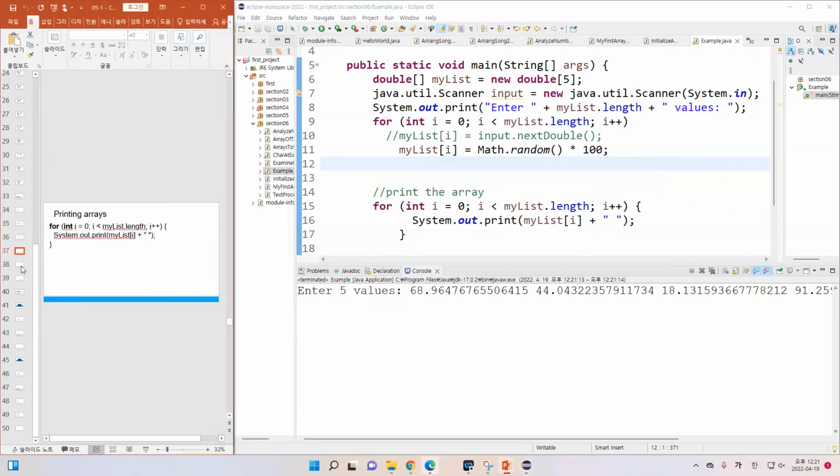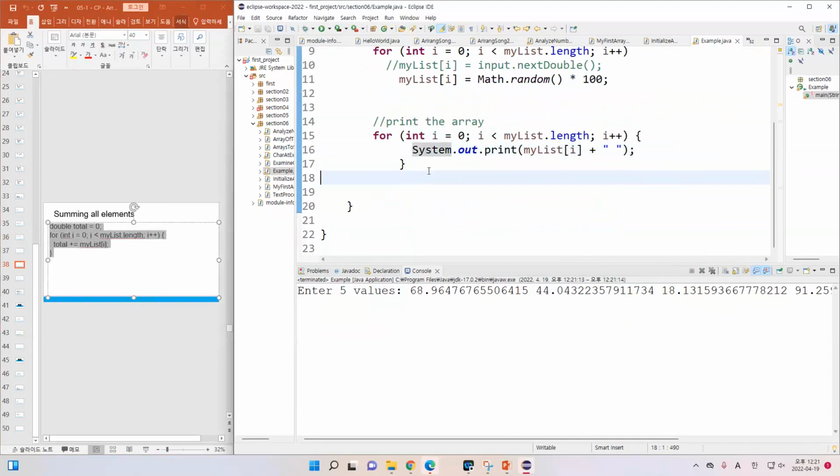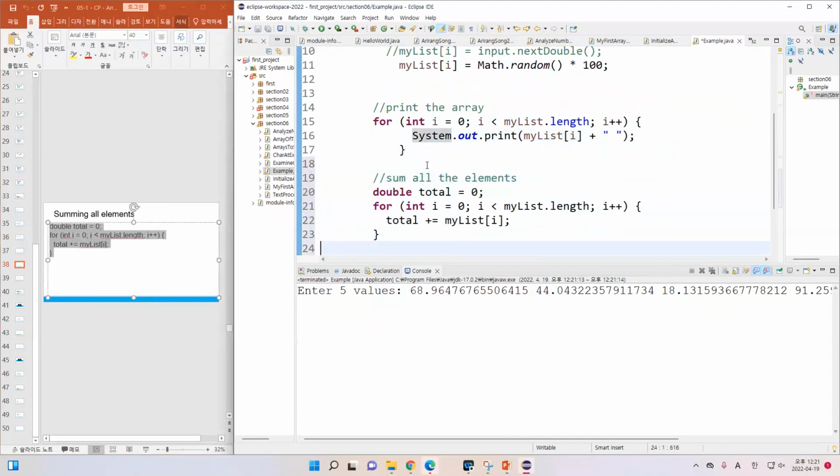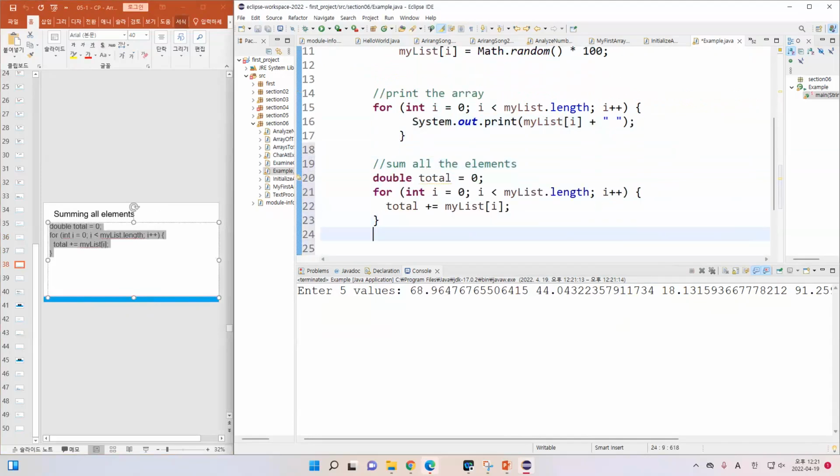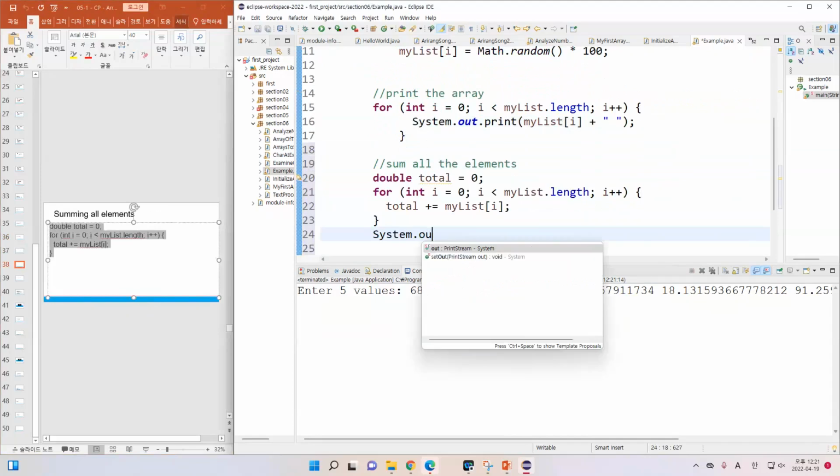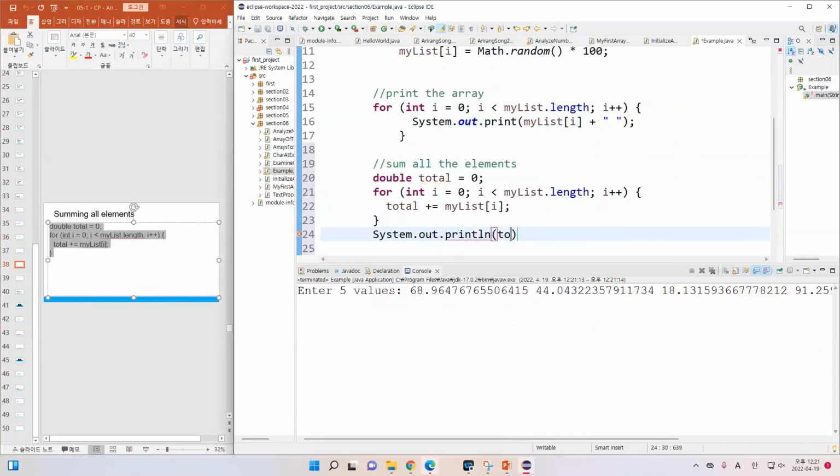And if I want to sum all the elements, I can put System.out.println total. Maybe the total is like this one.